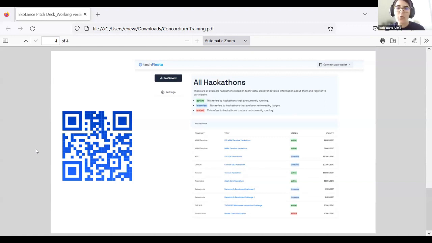We have a cooperation with Concordium. We have started to work with Concordium to implement some amazing features built on the Concordium chain and using the Concordium infrastructure. We'll have also identification on Concordium. That means that for some hackathons and developer challenges, it's required to identify yourself, but it will be on-chain identification where your data will be stored on chain and it will be encrypted. And we can just check, for example, which is your location, because some of the sponsors, let's say, want to have people specifically in Africa or people that are specifically located in Europe. So this is one of the things we're doing together with Concordium.